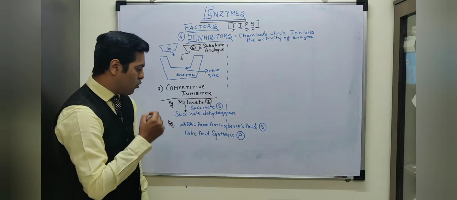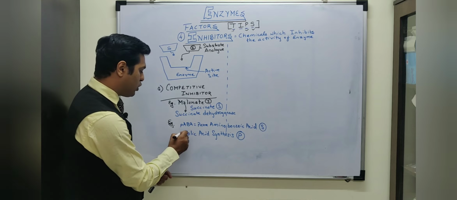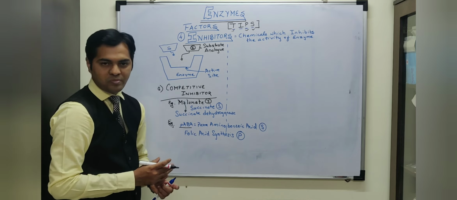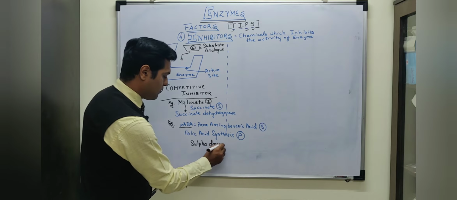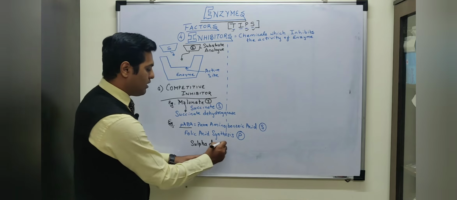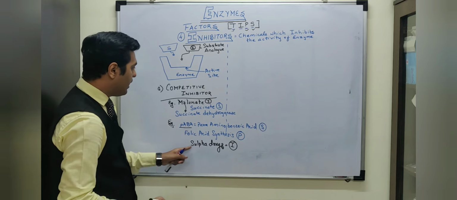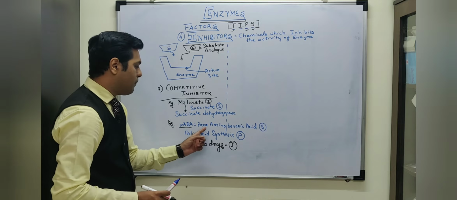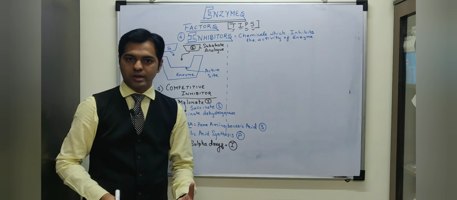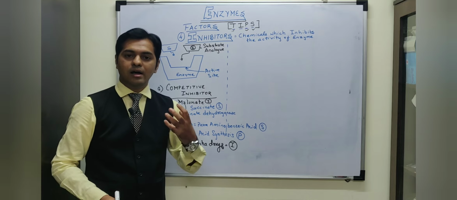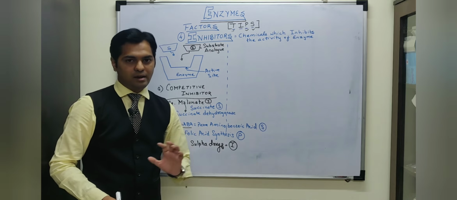Now, in order to kill the bacteria, what we do is we use certain chemicals which are going to be the substrate analog of PABA. And such chemicals which we have used are the sulfa drugs. Now these are the medicines which are acting as inhibitor or substrate analog of PABA. It will inhibit the enzyme activity. So what will happen is para amino benzoic acid बाइंड नहीं कर पाएगा and folic acid का synthesis stop हो जाएगा. And that is how, since folic acid नहीं बनेगा, ultimately the bacteria's life cycle is going to get inhibited and ultimately bacteria का death हो जाएगा.